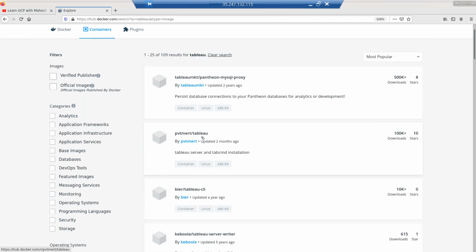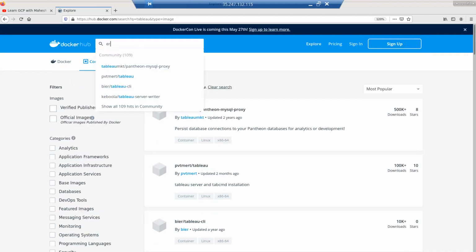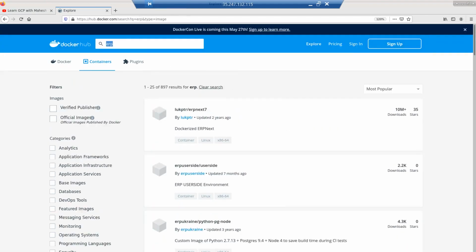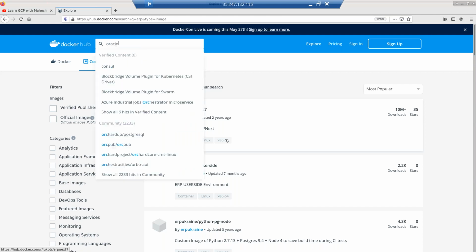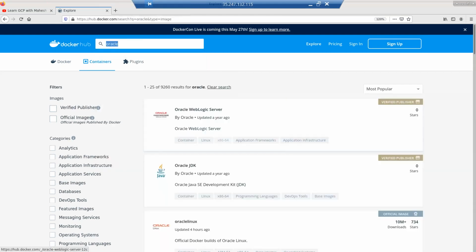So that gives you an idea. Yes, it is possible. And if you just search for some ERP, you get something which is possible, maybe not a specific ERP from Oracle, but there are possibilities where you can do it. So this is a hint, folks, whether it can be containerized or not. A commercial product, for example, Oracle. So Oracle DB.